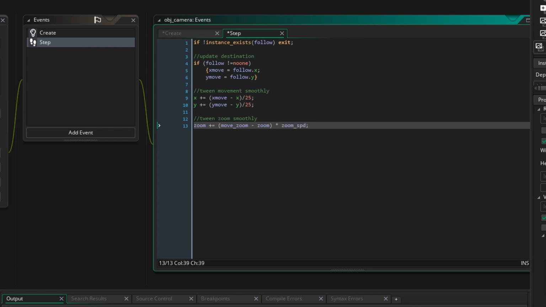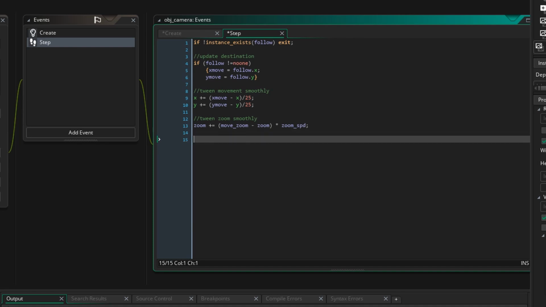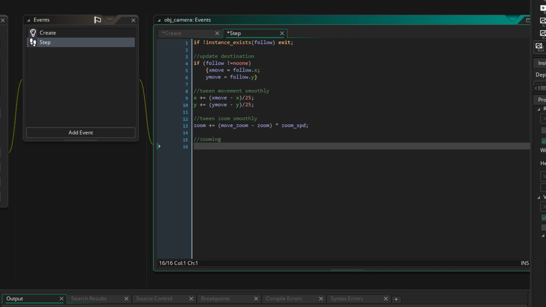There we go. Then we'll do the actual zoom in here. So we're going to set the view size of the camera.